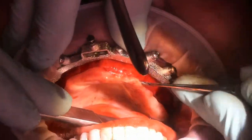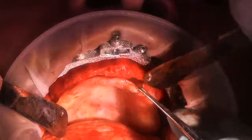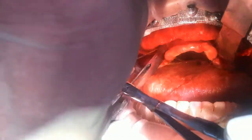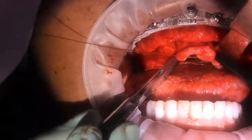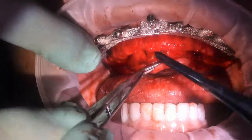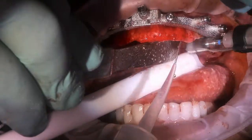Once the fixation base is seated, the rest of the chrome surgery follows all other chrome surgical protocols, which is reduce the bone to the level of the fixation base. And I know a lot of doctors tie off the lingual tissue with a suture, and then of course perform all the bone reduction.